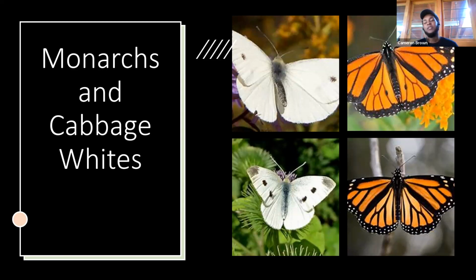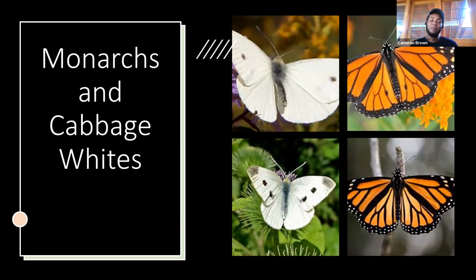So I put 2 pictures of each on here because these 2 species are sexually dimorphic, meaning that both sexes present differently. So the top 2 pictures, with the dots, for the cabbage white and the monarch, those are the males, while the bottoms are the females. Specifically on the monarch, like I said, you have the dot on the hind wings, and the female doesn't have a dot, and it also has much broader lines on its wings. So those would be very easy visual identifiers if you were looking out.